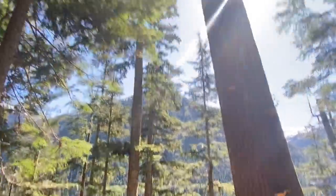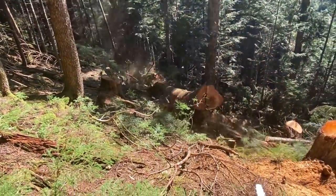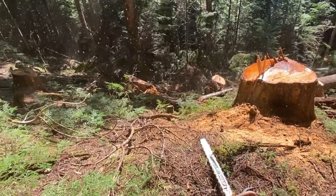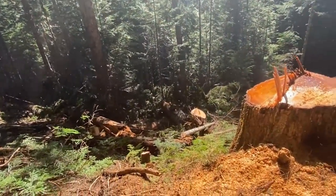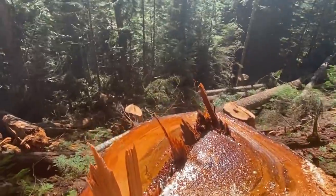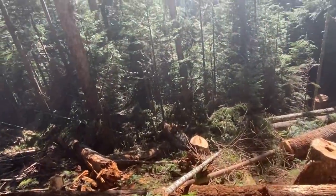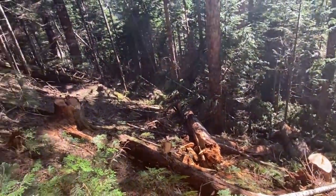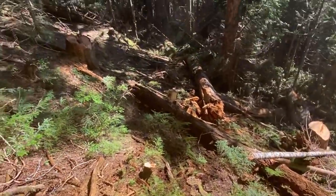Way up here. Again, I don't know if I got the camera, I was looking up. Look how wet that is, eh? Man, it was just puking out. Nasty water. Okay, well that was pretty easy. Kind of cuts a bit big, but oh well.